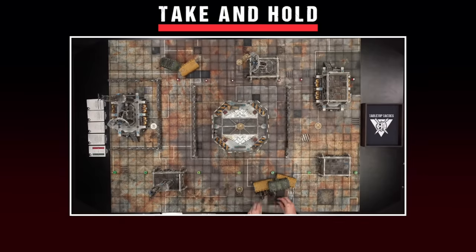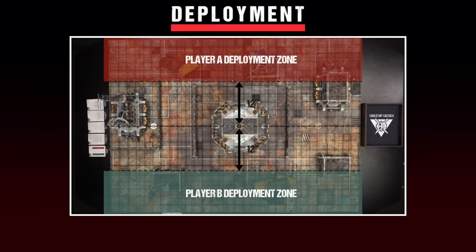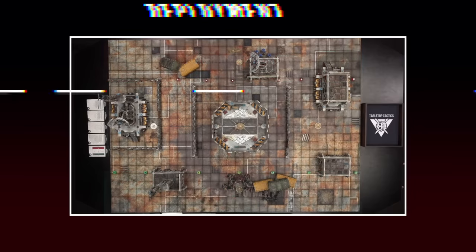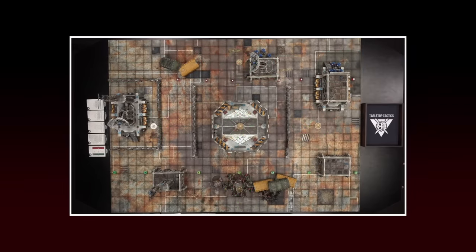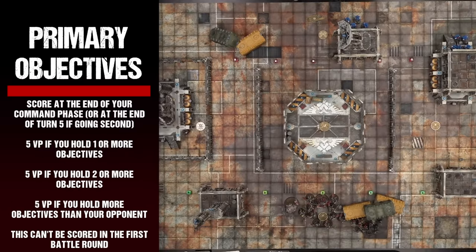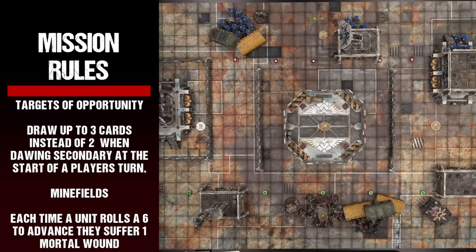Today's mission is Taken Hold. Players score 5 victory points for each objective marker they control at the end of their command phase. The player going second instead scores at the end of their turn in battle round 5. This mission can score a maximum of 15 victory points per turn and cannot be scored in the first battle round. Each player also determines if they are playing fixed or tactical for their secondary missions.